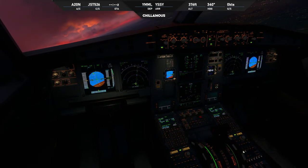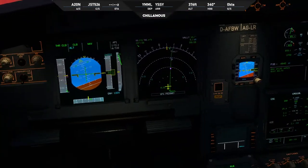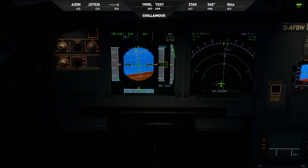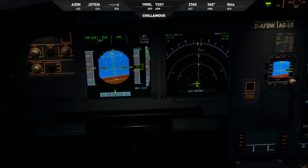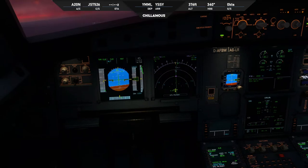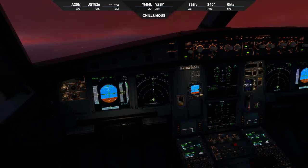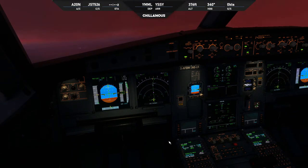Jetstar 526, report your climb speed. 251 knots, Jetstar 526. Jetstar 526, roger. Walker 1320, when you stop your climb at 120, I might just get this JQ right on top of you. Yeah, that's what I figured. Walker 1321, so I'll just let you know. 12,000.